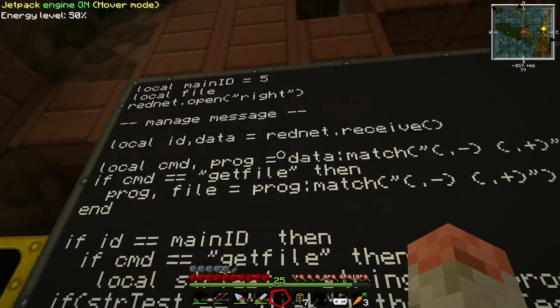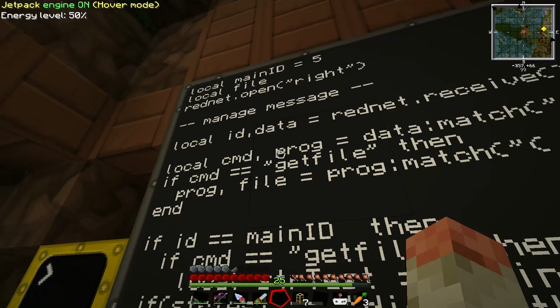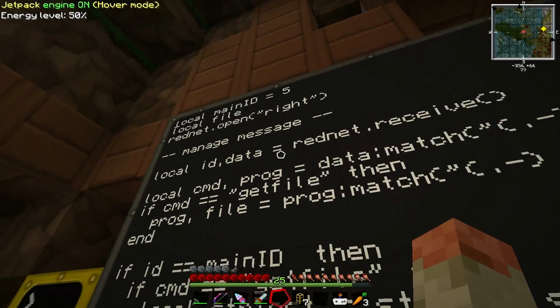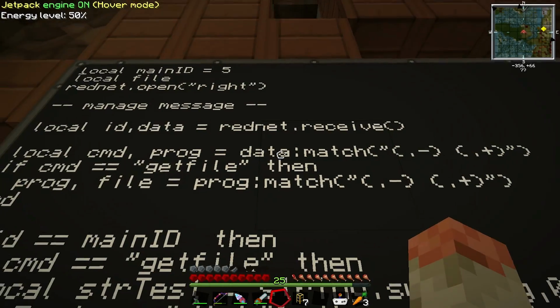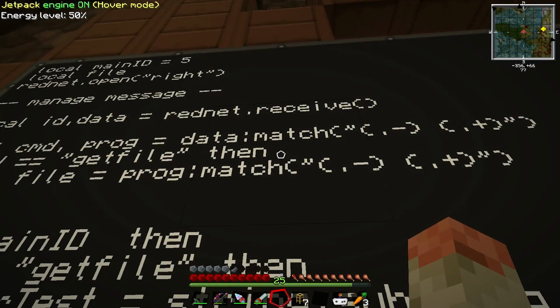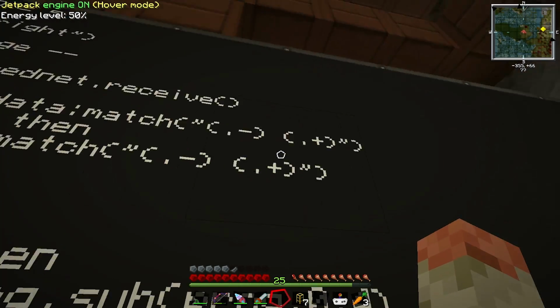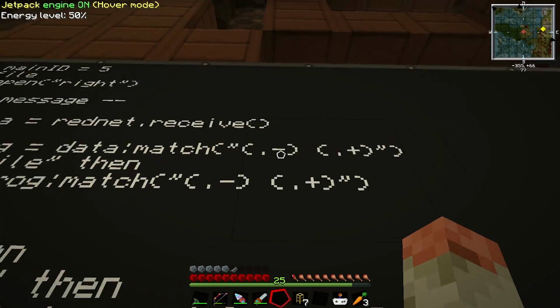Okay, so essentially what's happening here is you have the two variables, command and program, and data is a string, so this is kind of like saying string, but this is the one I want to use. But it's a string class function. So what you're going to do is match, and then there's open and close parentheses, but you'll notice there's open and close quotes. So all of this is in a string.